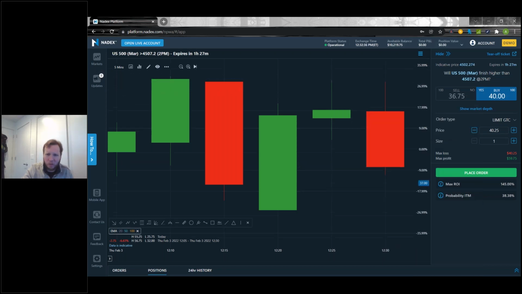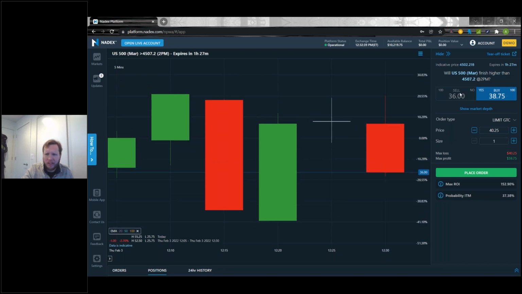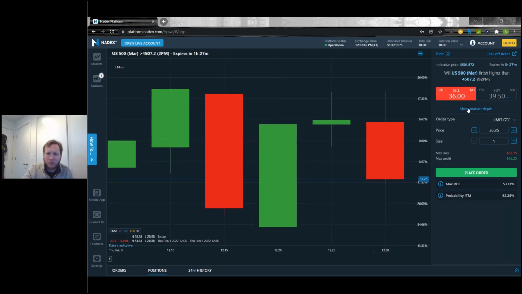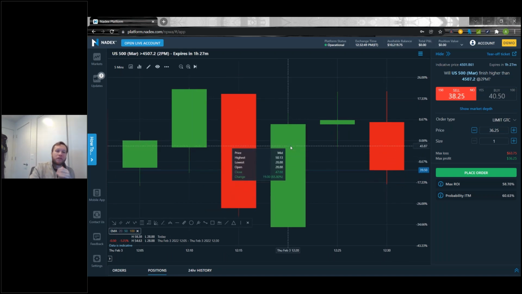I can go to the mid as well, or the bid as well. You'll see it's really setting up with the best bid price offered in the market. And I can also go to the midpoint pricing, and it's going to give me that middle pricing. So the quick charts are a very good way to go back and see what's been happening for the pricing of the actual binary option contract, as opposed to the pricing of the underlying market on which the binary contract is based.